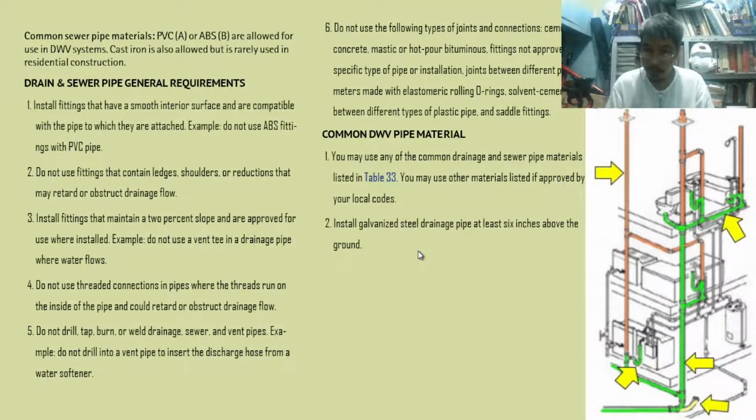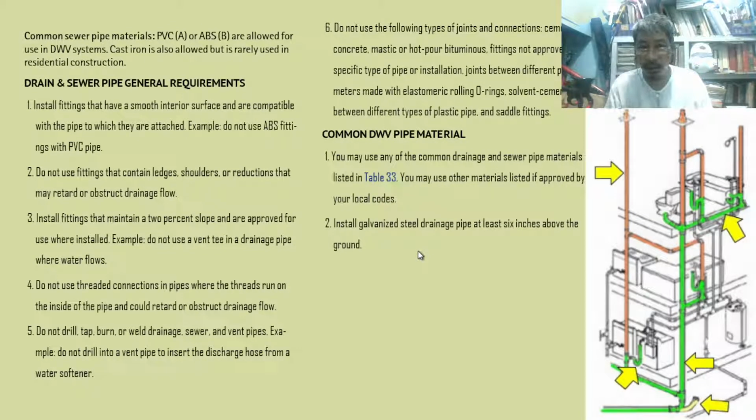So we have to prevent this. Instead, use connectors rather than doing it by yourself. The purpose of you drilling, tapping, burning, or welding is you want to connect something into it. Therefore, you just have to cut the pipe into the correct length and put on the necessary or suitable connector: elbow, Y connector, T connector, and so on.